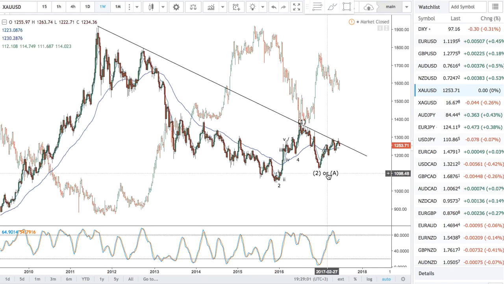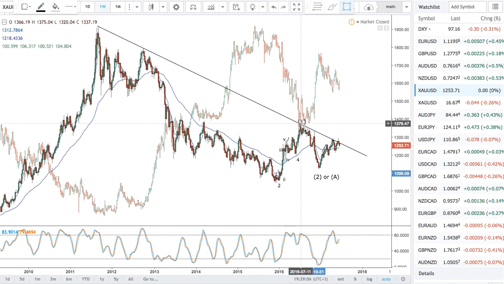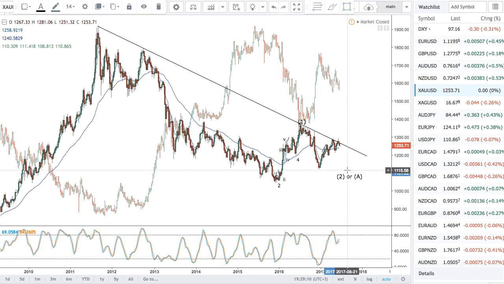Now, as I mentioned a few times, it is open to 2 being more down here because I am viewing this as 5 waves in gold. So a larger 3-wave correction here towards 1100 and change is possible. But once I see a 3-wave or a 5-wave move on gold, I will, on the short time frame, possibly consider something else. But for now, just looking at the way these charts are formed against each other, the proposal of a higher move in US dollar yen suggests a bearish move in gold.